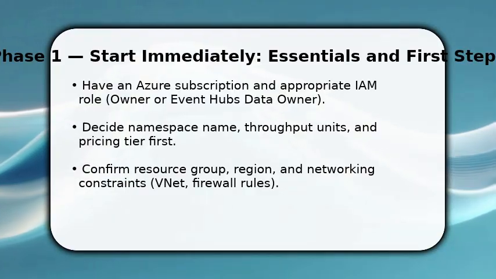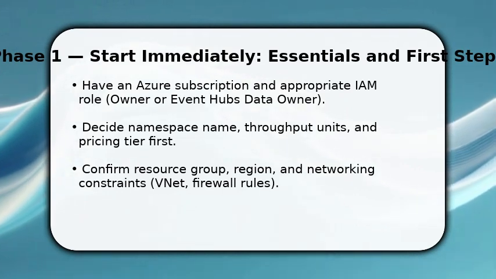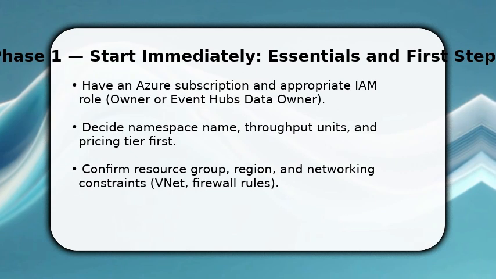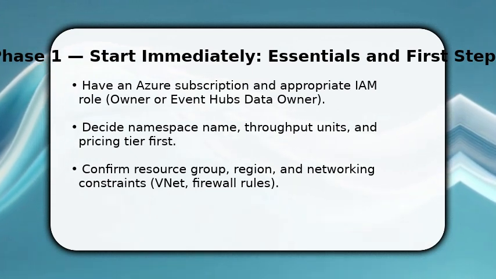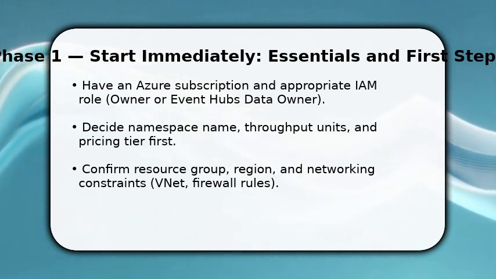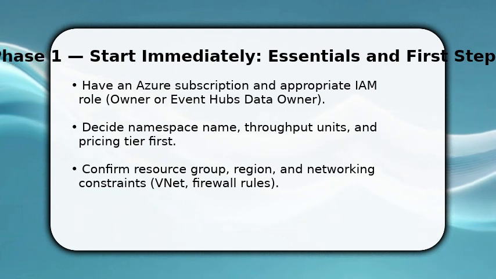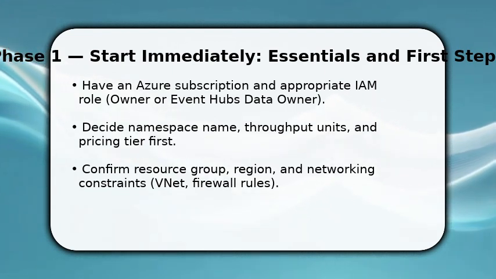You begin by verifying prerequisites and creating the Event Hub's namespace. This is where your hub's live. Once done, pick a clear namespace name and pricing tier so capacity fits expected throughput. Make sure to assign an IAM role with Event Hub's rights and choose resource group and region that meet latency and compliance needs. This lets you proceed without backtracking.